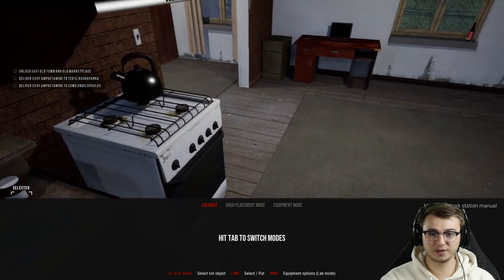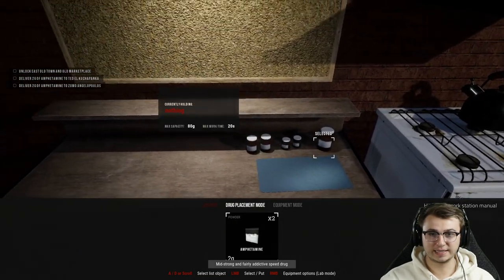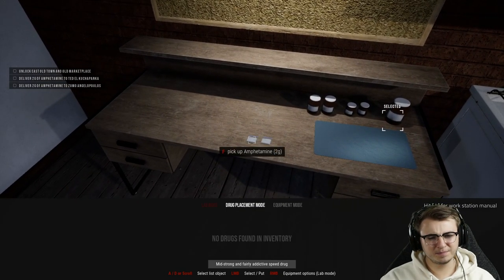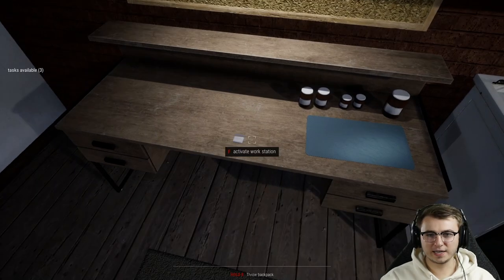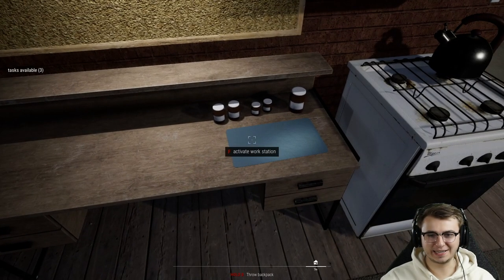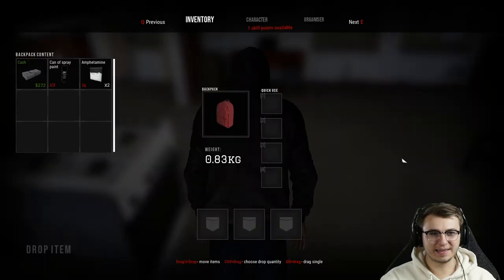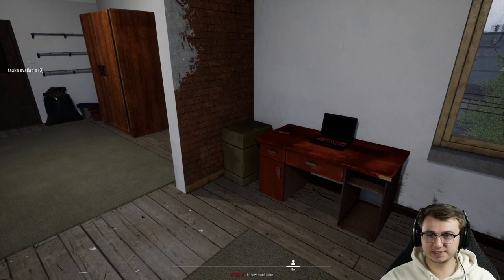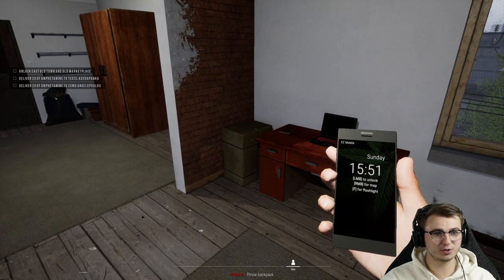Should be in our inventory. How do I get off of this? Oh, wait, no, we've got to actually place them down. Or do we? Yo, why do I struggle with this so much? Okay, there we go. I can confirm they are now in our backpack. So that's good. We also still have a little bit of spray paint left. So if we find somewhere where we can spray paint, we're going to make sure we do that.